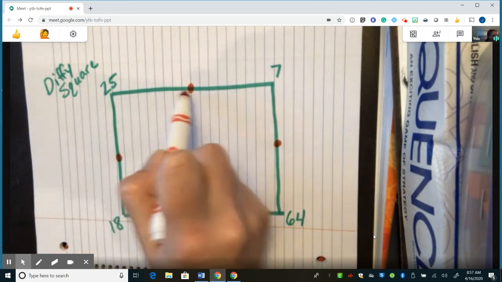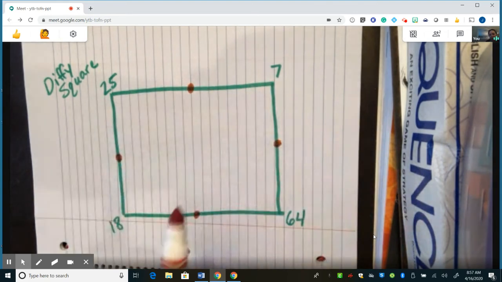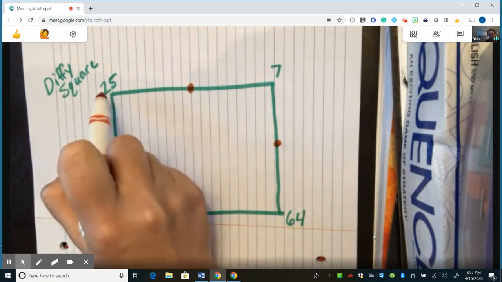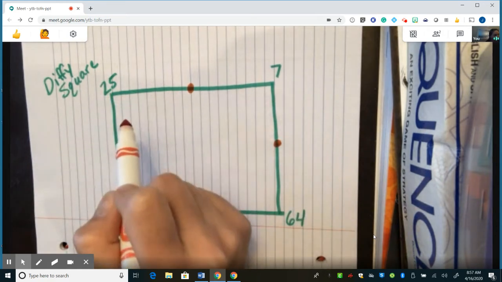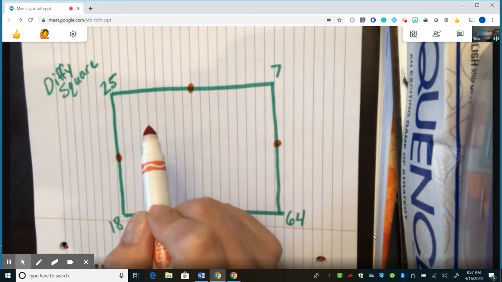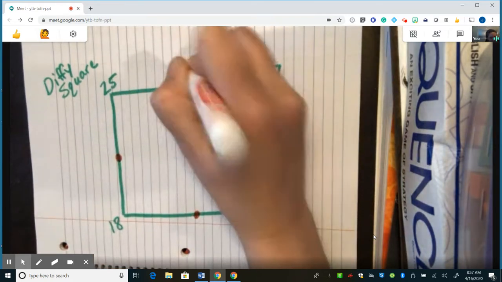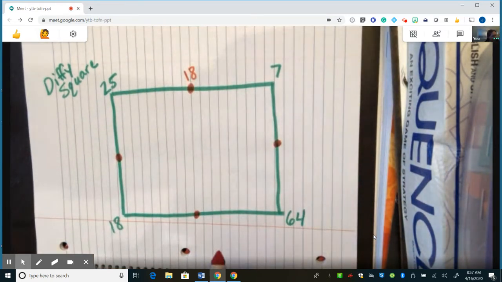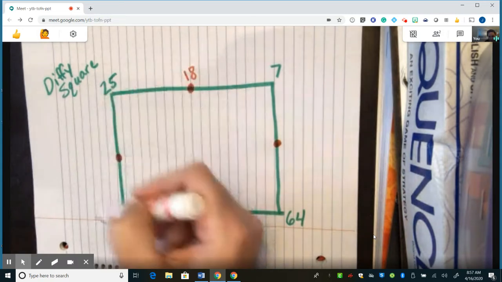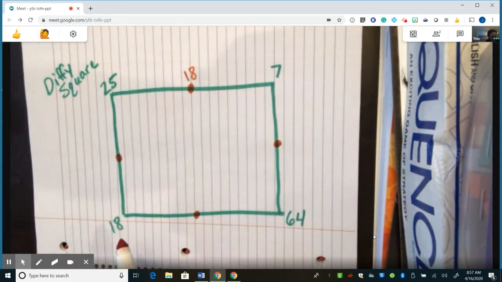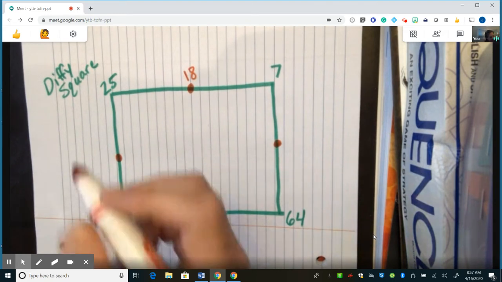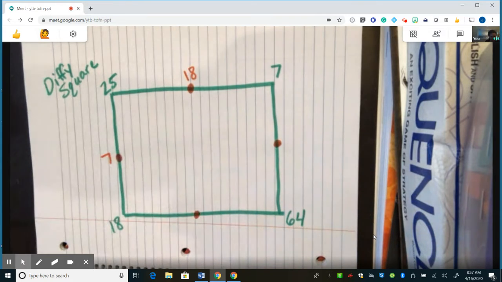So for this point, I'm looking for the difference between 25 and 7. So I'm really doing 25 minus 7. If I take away 5, I'd be at 20, and if I took away 2 more, I would be at 18. So I'm using some mental strategies here. Now I want to find the difference between 25 and 18, and I'm going to place that at my point in the middle. So 25, if I took away 20, I'd be at 5, and I need to add 2 back because it was only 18, so I'd be at 7.